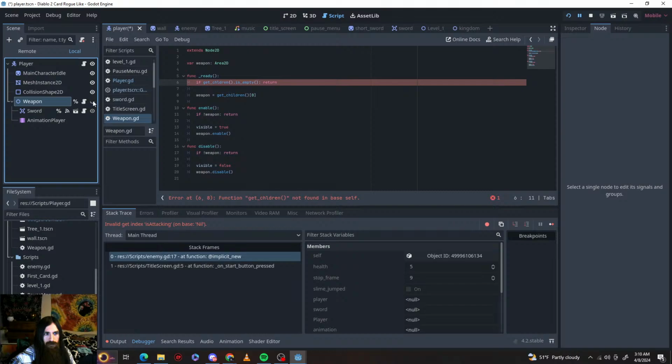Man. Is anybody else having the same problem? Function get children not found in base self.